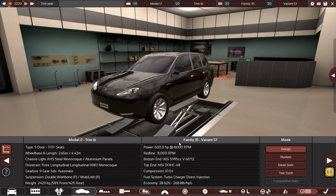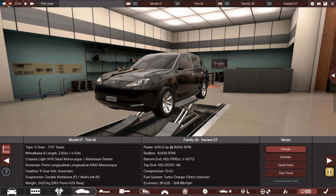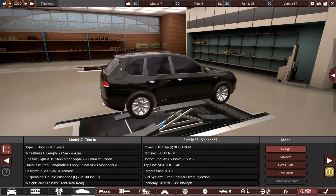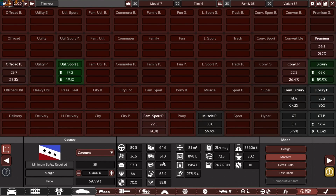So we have 600 horsepower, 6-liter V12 with twin turbos, 600 pound-feet of torque, 8,000 RPM, all-wheel drive, a luxurious 7-seater that can go off-road and be sporty on the road at the same time. The vehicle is very drivable, with nice sporty points, comfortable, very prestigious, very safe, very practical, very utilitarian, and it can go off-road. It's very reliable. It can do 21.4 miles per gallon.